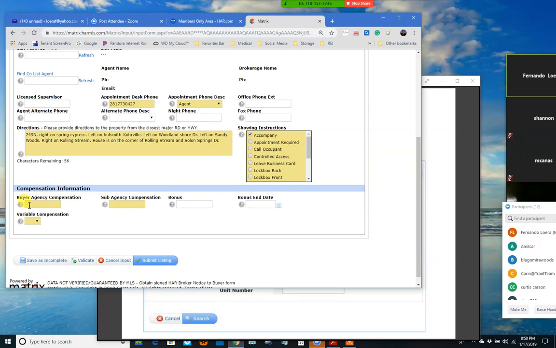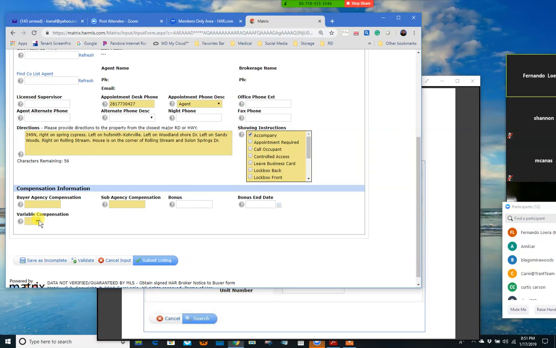And then of course you put the commissions, buyer agent compensation. I get questions asked about this variable compensation, like what is that? This is used whenever the commissions are different depending on the situation.